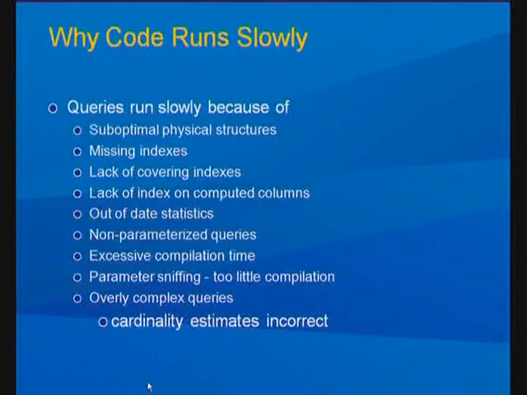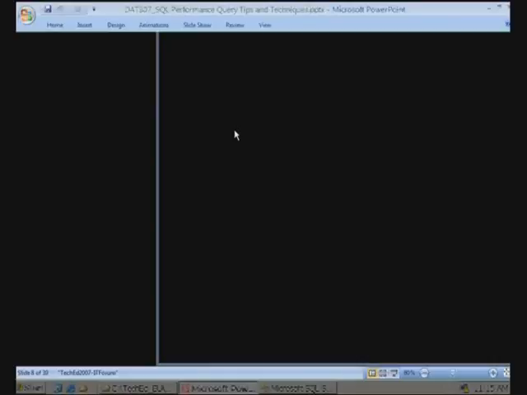So this is the PSS, Program Support Services, list of why queries run slowly in SQL Server. They start with the ones at the top and work towards the bottom. The main reason why queries run slowly is because of suboptimal physical structures. Like what? Placement of files on the wrong disk, or lack of indexes, or lack of table partitioning. And if you want to see if you have suboptimal physical structures, there's a tool for this.